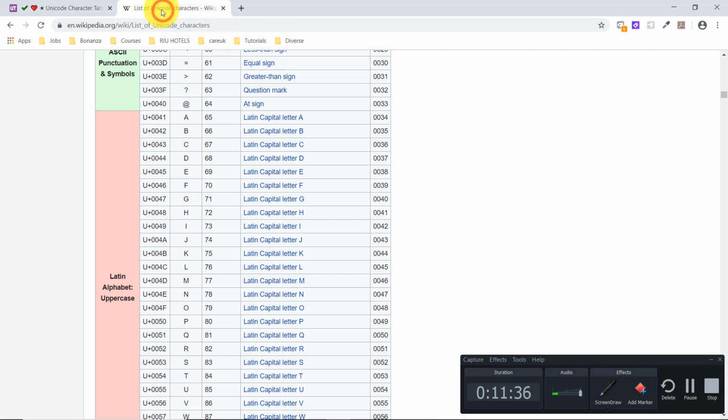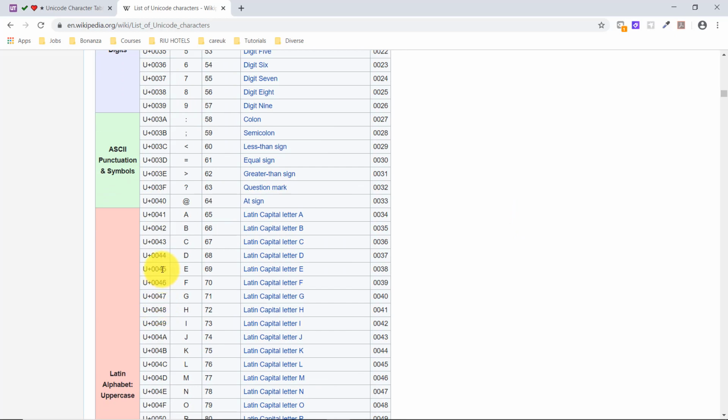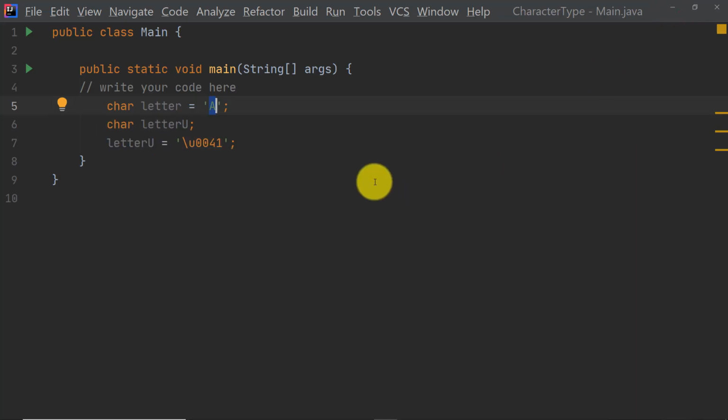Also here on this website, which belongs to Wikipedia, you can find a table which contains the Unicode code to represent the characters in computer memory. For example, for capital letter A, here is the Unicode, and this 65 is the decimal code used by ASCII, 65. For letter B, this is the Unicode to represent this capital letter B, and the ASCII code is this 66. So in this way you can get all these codes, either Unicode or ASCII, to get those characters if you need them in your Java code.